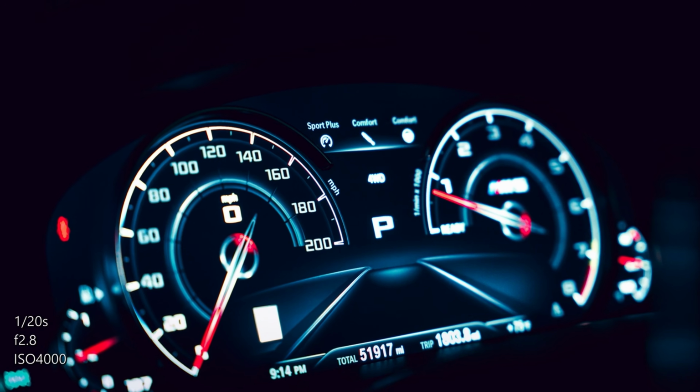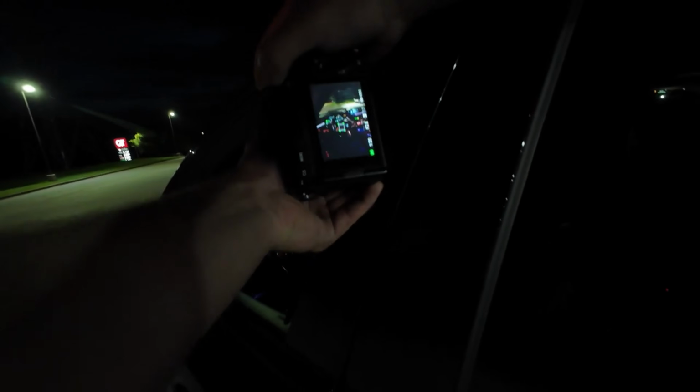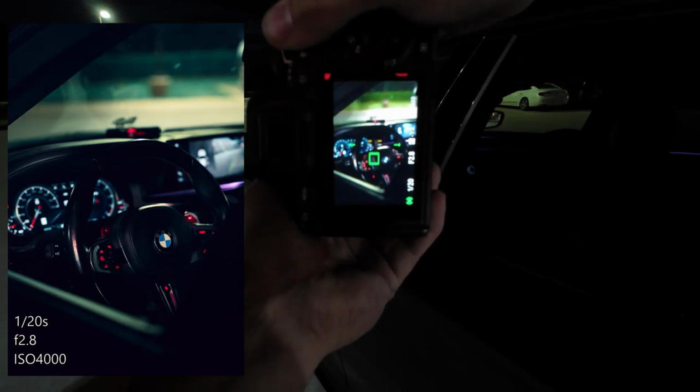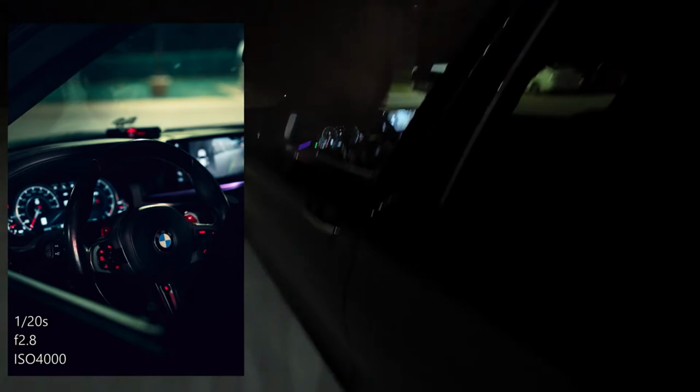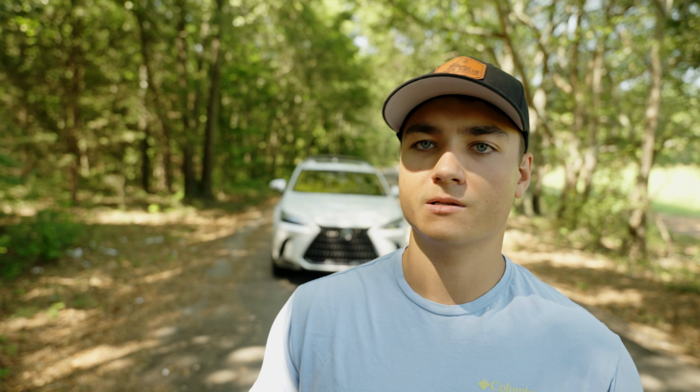So this is what I'm talking about here. In this situation, I'm taking an interior shot. I want to make sure that I'm using as low of an ISO as I can, and I'm shooting wide open on aperture, which we will get into later. But you can see my shutter speed here is really low, and it's well below what I recommended earlier. But only do this when you're comfortable and you get to know your camera really well. Stick to the rule of thumb if you're new and you want to get good at photography. Then you can move to the more advanced stuff.